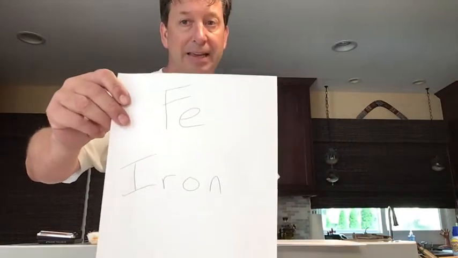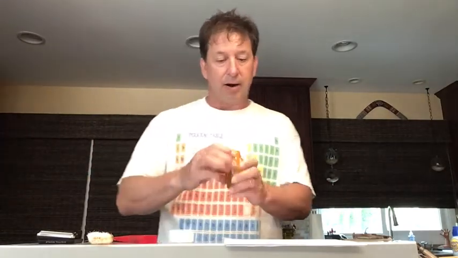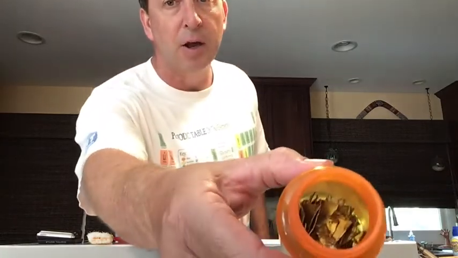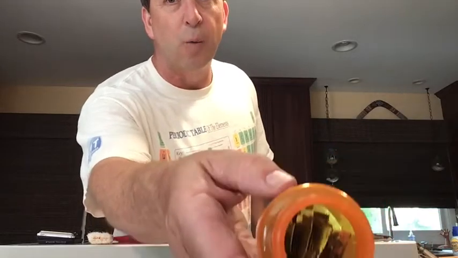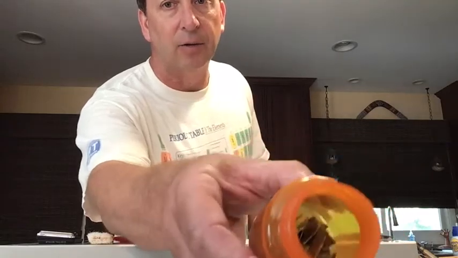Our next one is a very common element, iron, somewhere about here. And again, the name and symbol don't match, all right? The symbol for iron is Fe, coming from the Latin ferrum. Iron's been around for a long, long time. And if we look for some samples of iron, here is some little tiny pieces of iron. We look inside and see it. We can see the reddish rust that's common, all right? Once any kind of iron reacts with air and it takes some time, it oxidizes. So what we're seeing on top of the iron is called iron oxide. That's the rust, all right? So that's a good sample there.